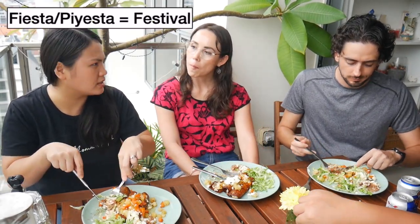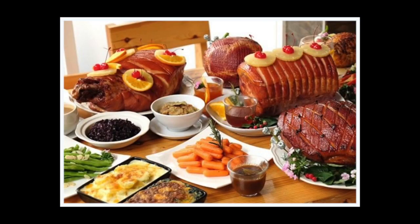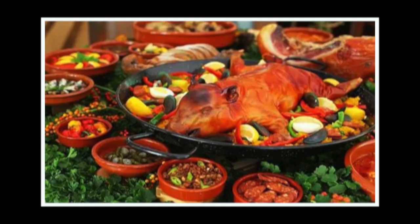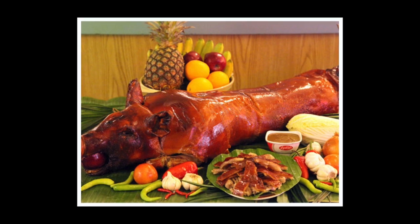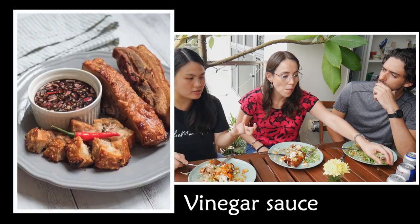And do you have any Mexican celebrations in the Philippines, or Mexican influence at all? Not necessarily specifically Mexican, but the influence of having fiestas is always there. Families gather during Christmas, because it's a Christian country. We gather over food, especially lechon, which is roast suckling pig, not necessarily the lechon de leche. Lechon in the Philippines in general is just a pig that has been roasted. We eat it with rice and a sauce called liver sauce, or vinegar sauce. Liver? Yeah, from the liver of the pork.